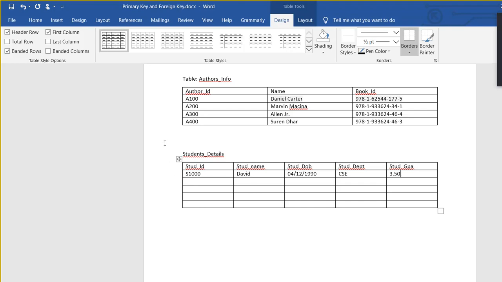Okay, then the next student that we have, what will be the ID for that student?